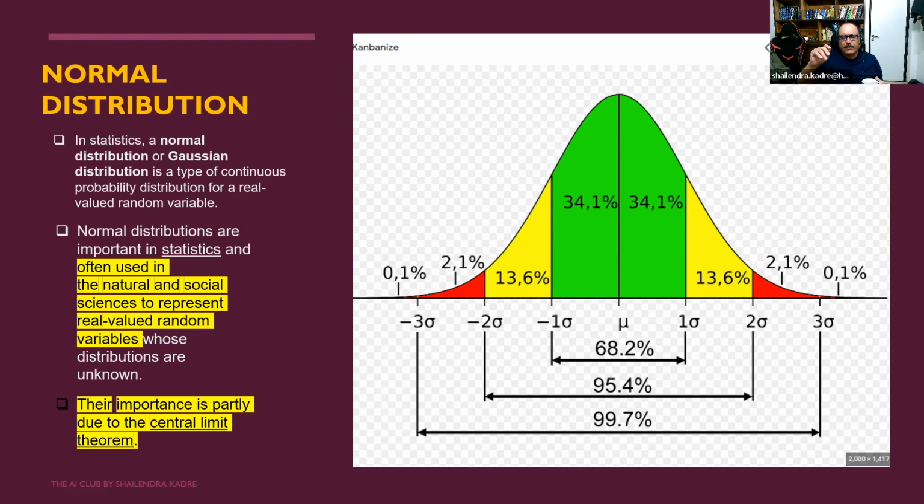Many social phenomena, random phenomena, or, as many say, natural phenomena: if you don't know their distribution, you can model them with the help of the Gaussian distribution, or what is called the normal distribution. What modeling is, we will come to know later.